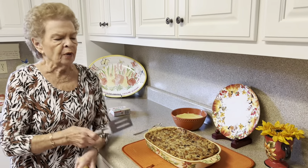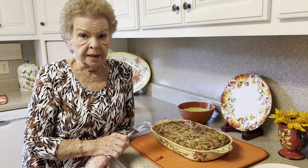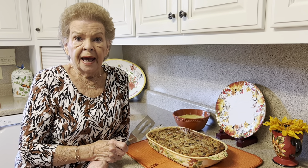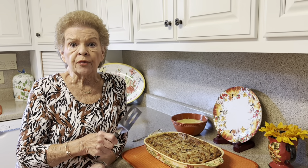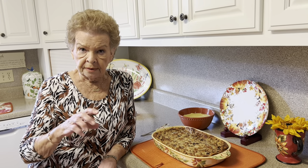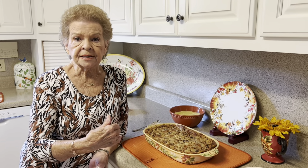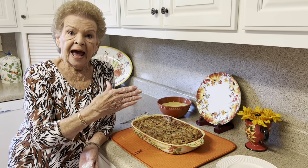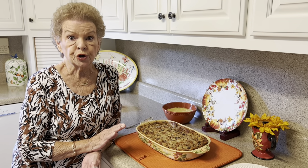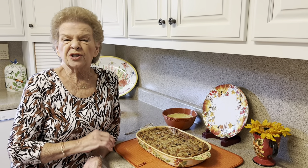We're going to let this cool. When I was cutting that bread, I thought of something: if you're looking for something different for any occasion where you're serving finger food, take that cinnamon raisin bread and spread pineapple cream cheese — get the Philadelphia cream cheese with pineapple, because if you make it yourself it's sometimes runny. Spread that nice and thick, then either cut it in four pieces or stack three pieces, trim it, and slice it into little finger sandwiches. It is so, so good.